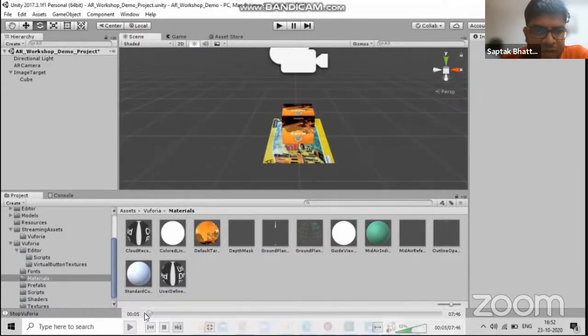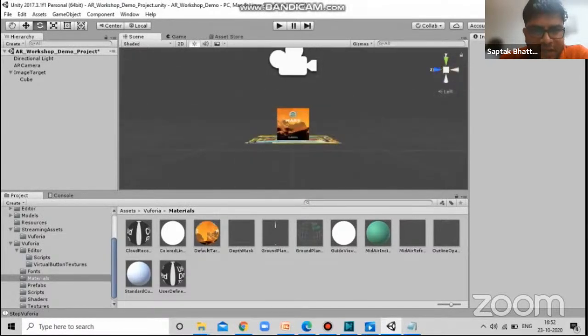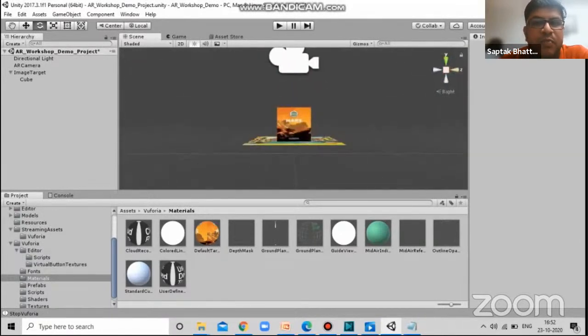To animate the cube, we have to control the behavior of the cube. We can control the behavior of any game object in Unity 3D through attached scripts. That means with the help of programming, we can control the behavior of virtual objects.